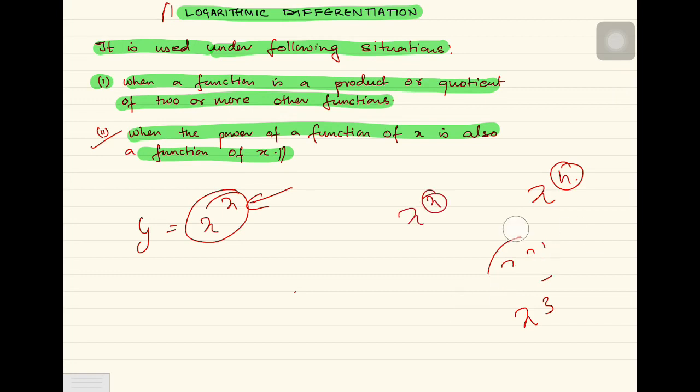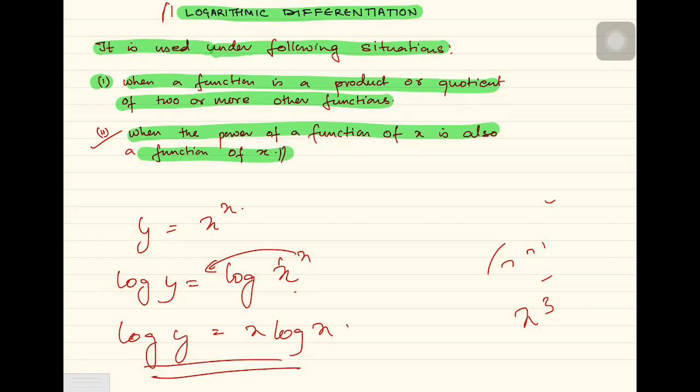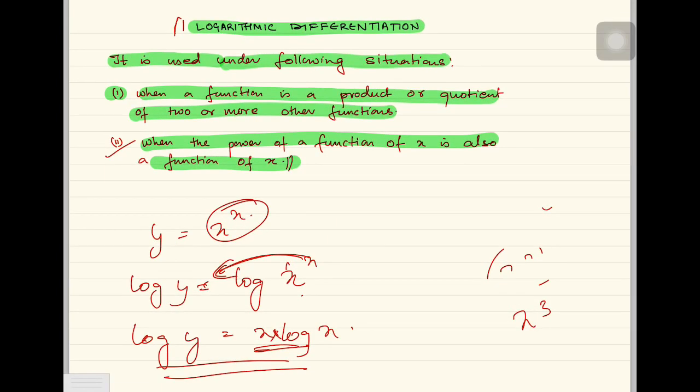So what do I do in such a case? Instead of using that formula, I will use logarithm. So taking log both sides, log y, and this side also if I take log of x to the power x, and you know by power rule this will become x log x, isn't it? Now if I differentiate, what is going to happen when I differentiate this? I can apply product rule here. So the power becomes the product now, because x comes front. Is that understandable? Okay, so I think solving the sums will help you understand better.